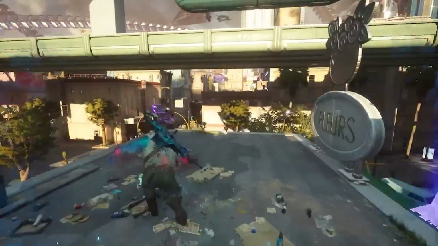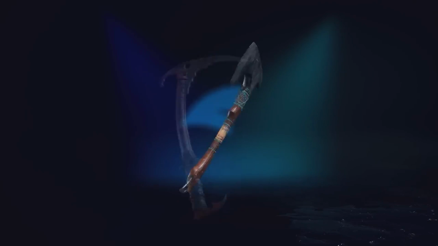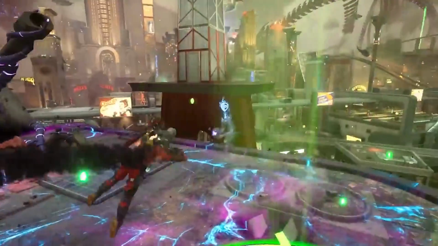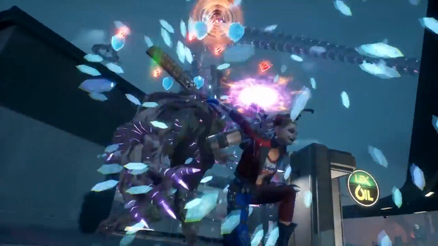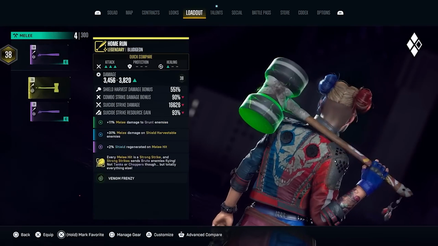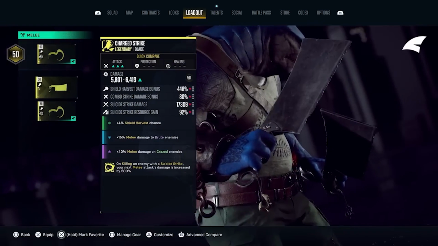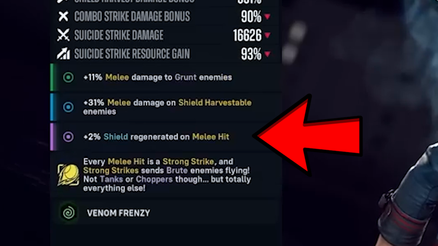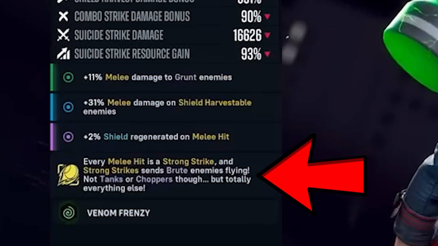While Suicide Squad is primarily a shooter first and foremost, melee weapons are an important part of your arsenal and a great form of secondary damage. One of their primary functions is in eliminating enemies for shield harvesting, which when successful will restore a portion of your shields depending on the stats on your melee weapon. Melee weapons also come with their own wide variety of buffs and perks, including damage buffs to certain enemy types, shield regeneration, or legendary perks that allow you to send enemies flying into the air.